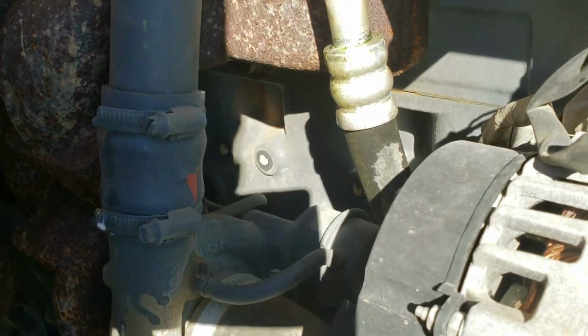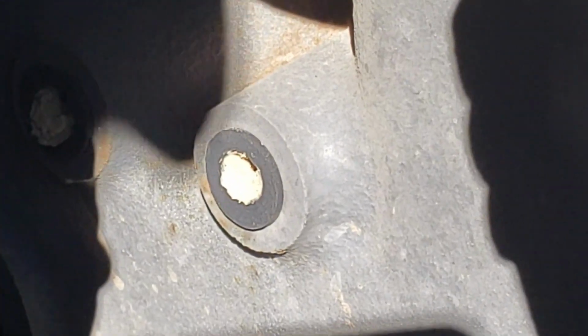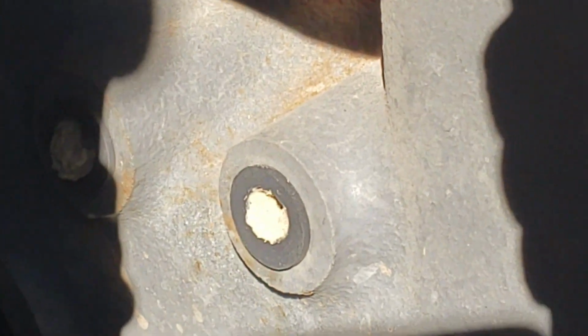So right here on the engine itself is a good, fine example. Let me zoom in. You see that empty hole there on the side of that block? Let me see if I can get where the sun will go with me. There's that one. There's another one. I think there's another one here. Yeah, there's another one as well.